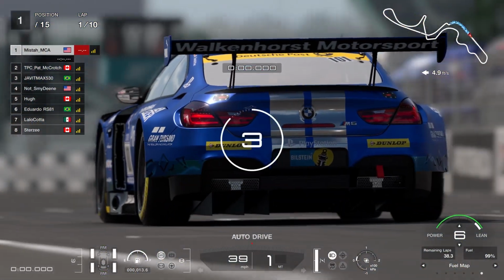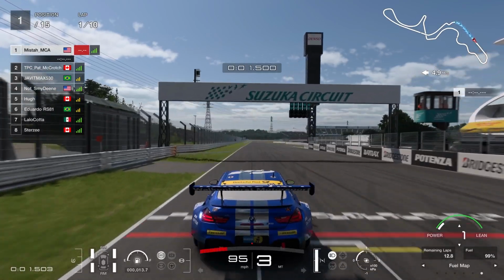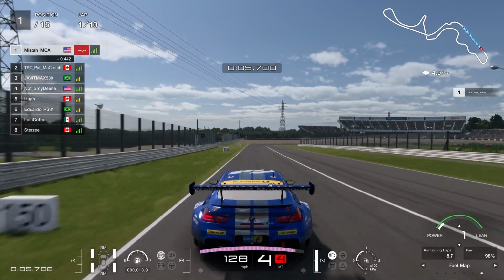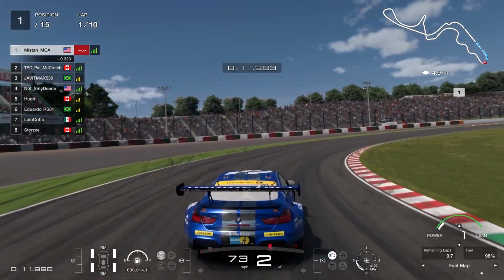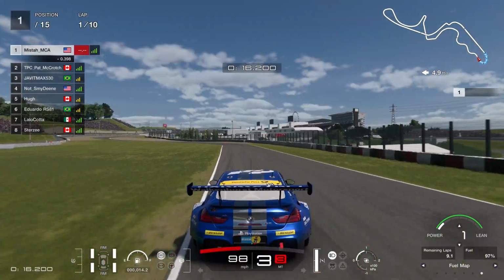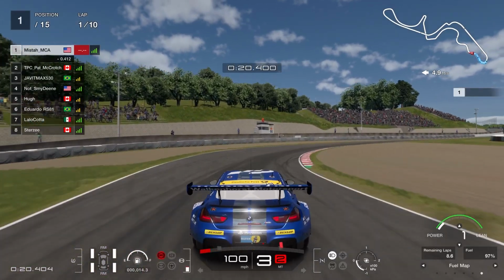With those cars, you'd want to go for a one stop, so this is where you pretty much just push and you pit around halfway into the race, so laps 4, 5, or 6, and that's where you go in for a tire change and to refuel. The refueling rate is 10 liters per second, so it's faster than the usual 7 liters per second.